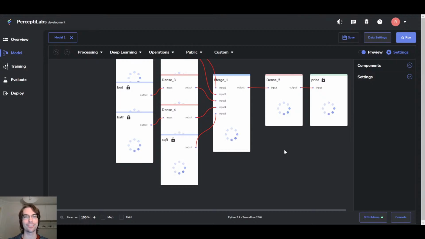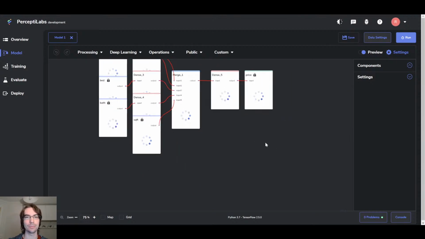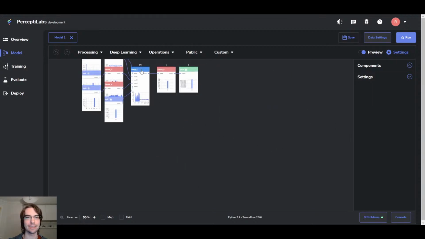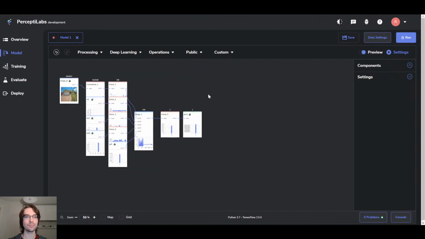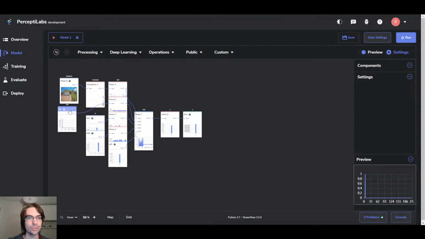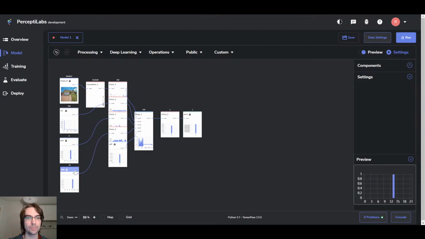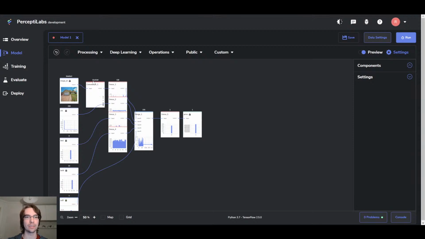All right, so first thing we're going to do is to zoom out a bit and place this so we can actually see everything. So here we have all the inputs, which correlate to everything we assigned as input in the data wizard. And you can see how some of them have a dense layer, some have two, and one has nothing.